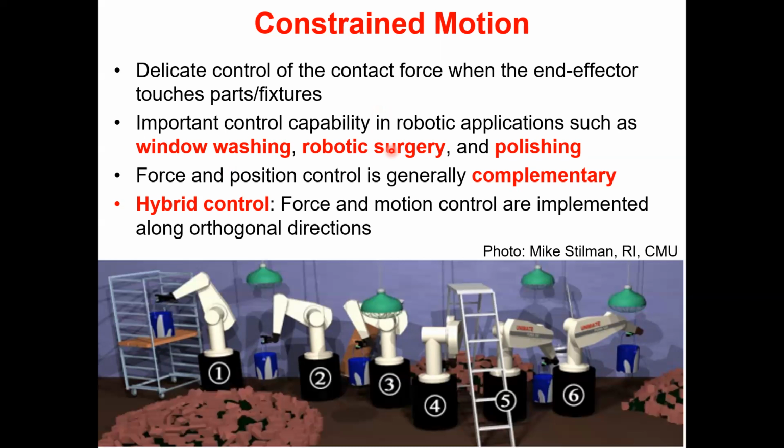There also you need to maintain a certain force against the object, and then you perform the motion. So as you probably understood, in the case of window washing, the force axis and the motion axis are normal to each other. Therefore we know force and position control is generally complementary.